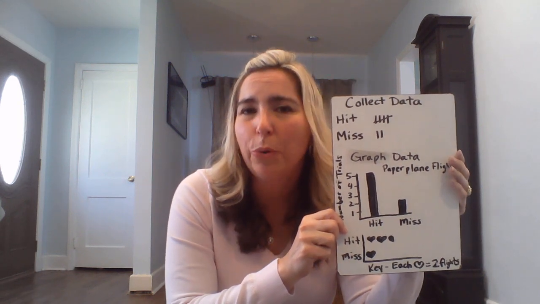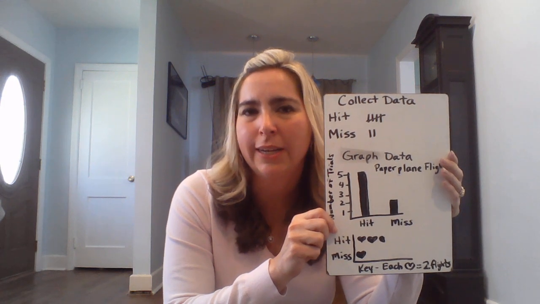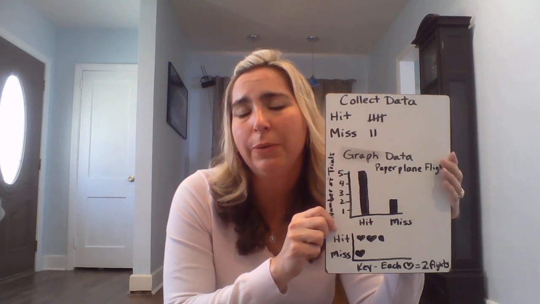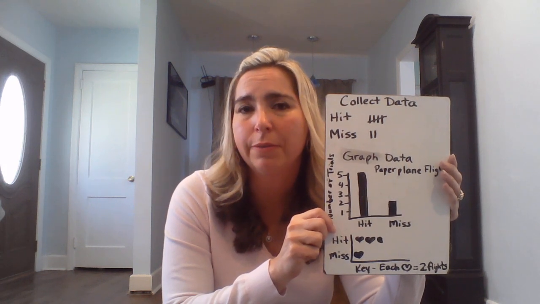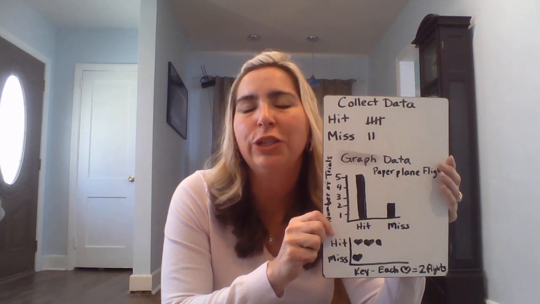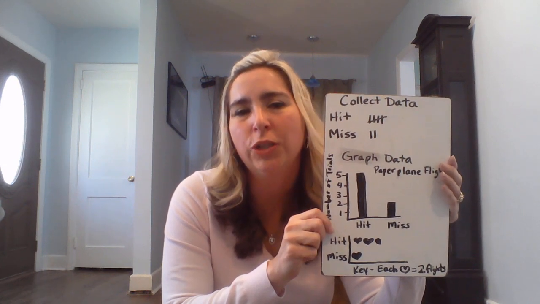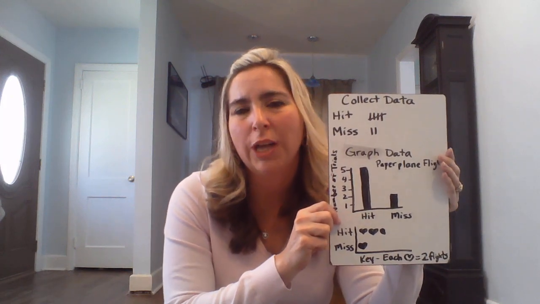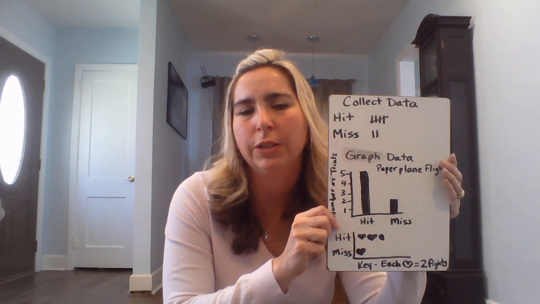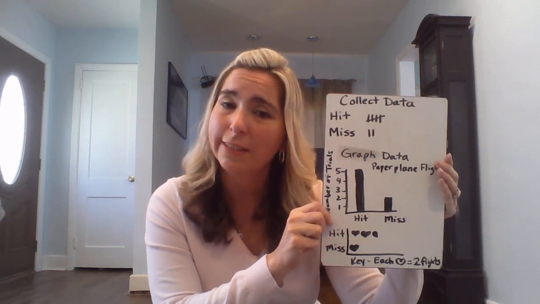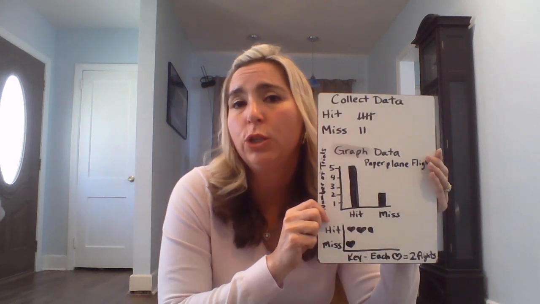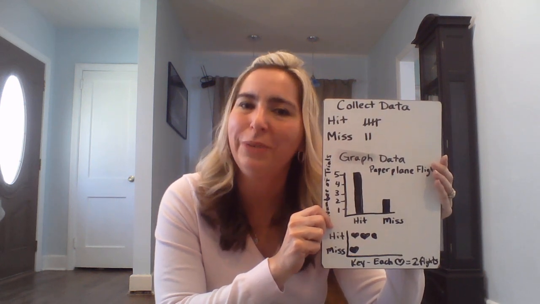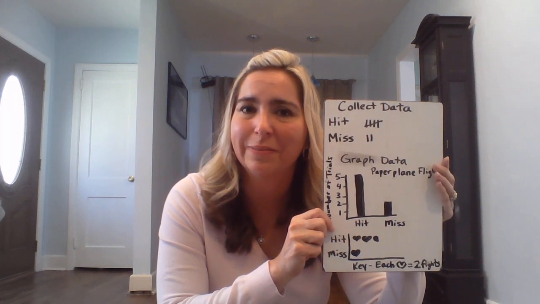Now, one of the most important things about thinking like a scientist is learning to share your data with others. So I chose to represent my data first in a bar graph. At any age, parents can show their students how to construct a simple bar graph. Now, as a teacher, this is where I'm going to chime in and I'm going to ask some guiding questions. How many more hits than misses did I have? How many total trials did I do in all? Now you're incorporating those math reasoning skills with your science.